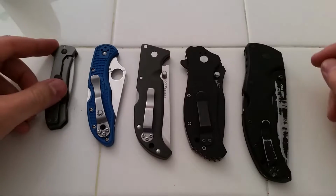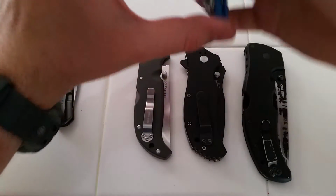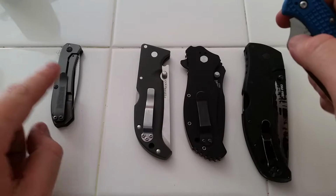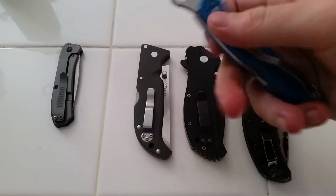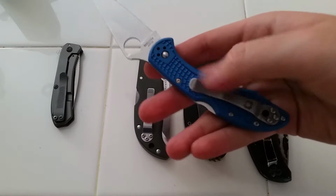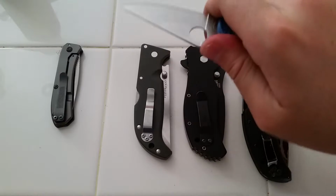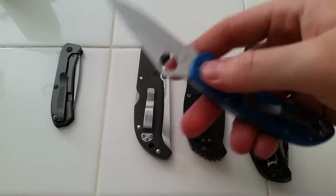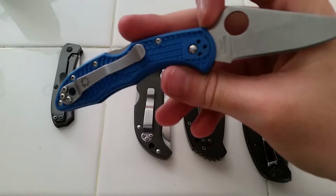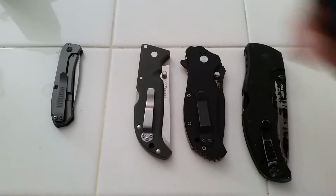Most of the time I'll carry something a little bit bigger just because it's a classic, like my Delica. That was actually my friend's, by the way. This is his. But this is my Delica. Love this knife. Modified that clip. But days like today where I'm just not cutting anything, this thing is freaking awesome. I wear this thing in the pool. And it's days where I'm not doing anything like today. I always have it on me.